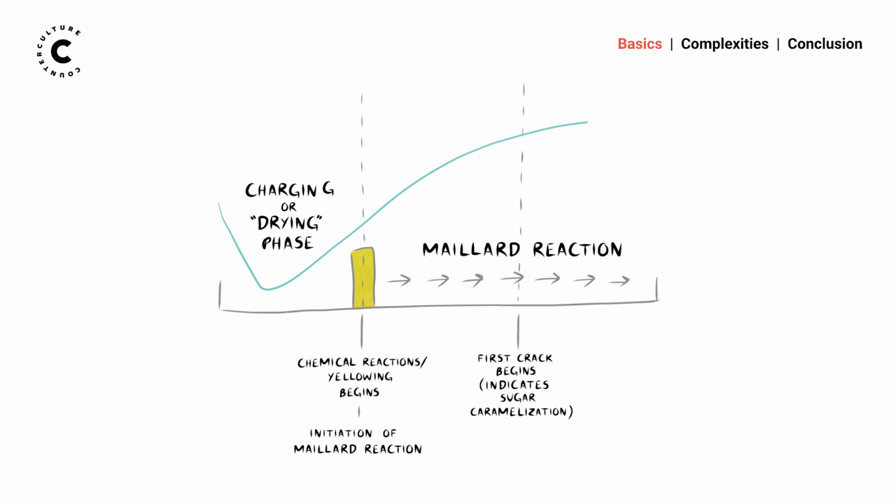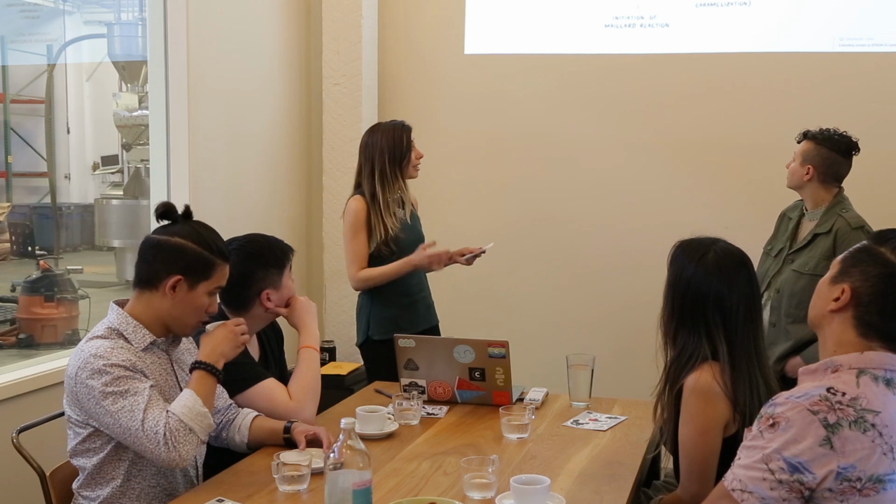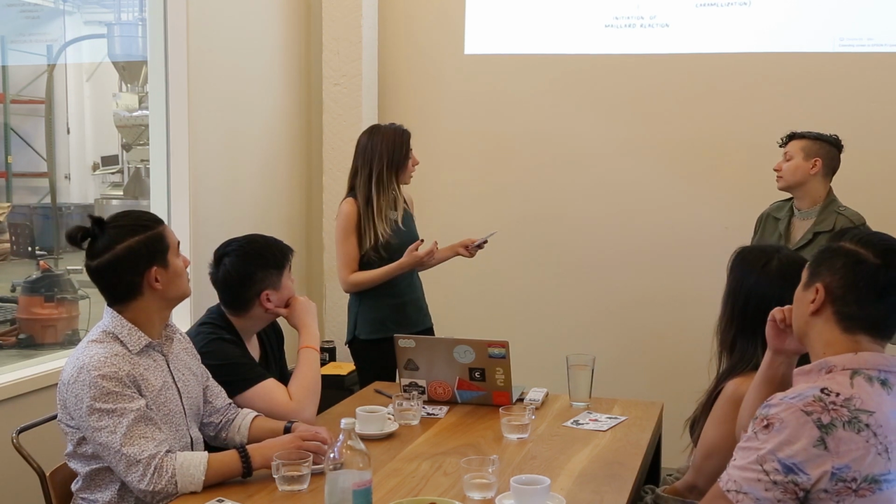Phase 2 is the Maillard reaction, the Maillard phase. The beginning of chemical reactions, namely the Maillard reaction, is represented by the yellowing of coffee and the presence of bread-like aromas instead of hay-like aromas. It technically continues until a coffee is dropped and sufficiently cooled, or there are no more compounds available to keep that reaction going. But we're going to consider it a distinct and separate section from what happens after first crack.